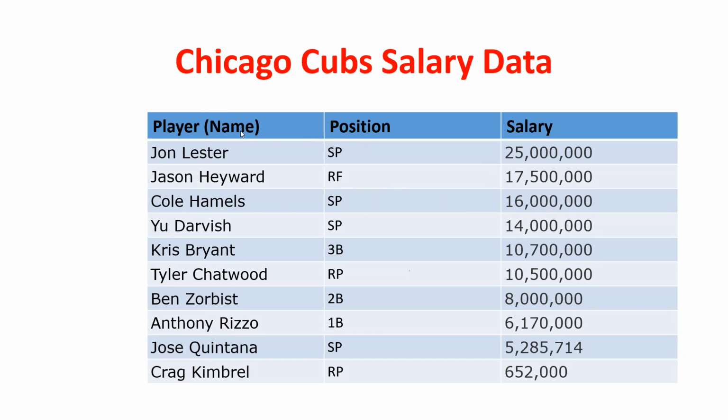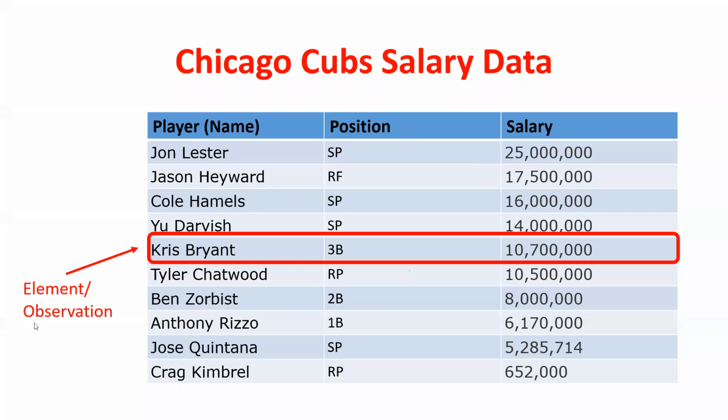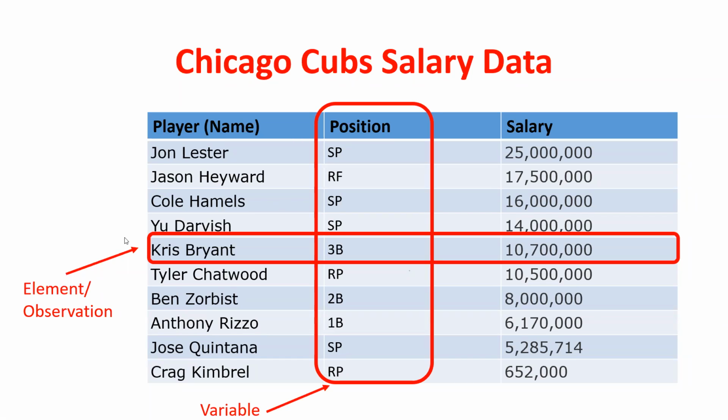We'll think of every single one of these lines, these rows, as an observation. So here's my very first observation. I'm recording information on 3 variables. We'll call the rows an observation, or you might see in the book, or if you Google, sometimes they'll call this an element. These are interchangeable words; I'll always say observation. Then we collect information on those observations for 3 different variables. So our columns are variables: player name, position, and salary. Our columns are our variables, and our rows are our observations.